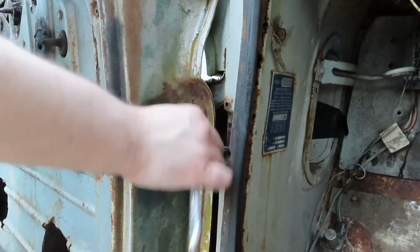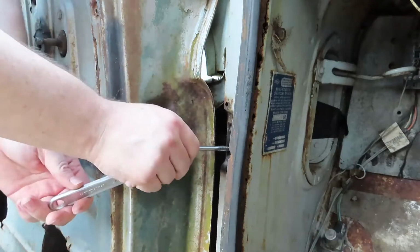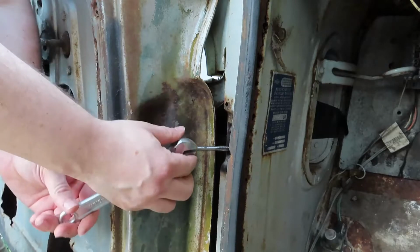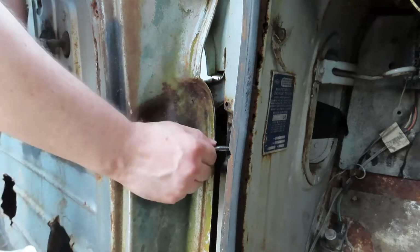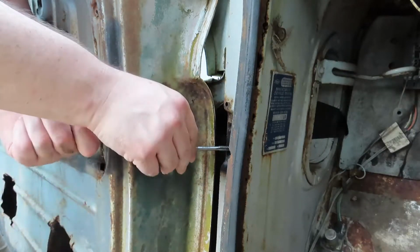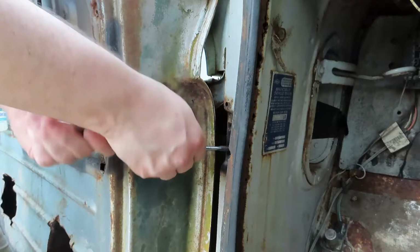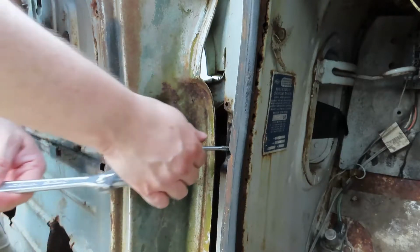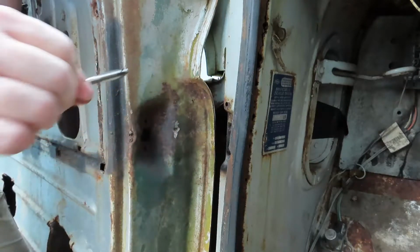We're cutting. It's not going hard. Pretty easy, but I can hear it grinding away in there. Door won't open anymore. So yeah, we'll run these in a little bit. Pretty good on this one. Oh yeah, not too bad.